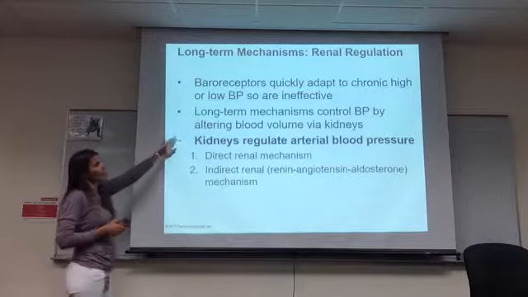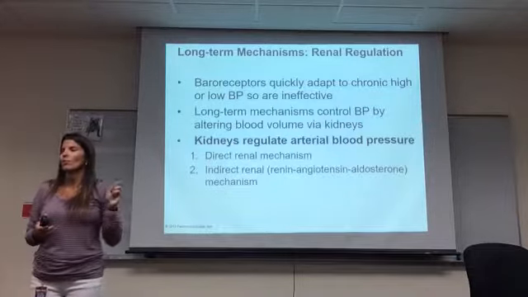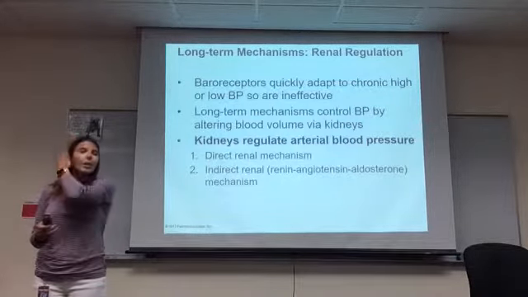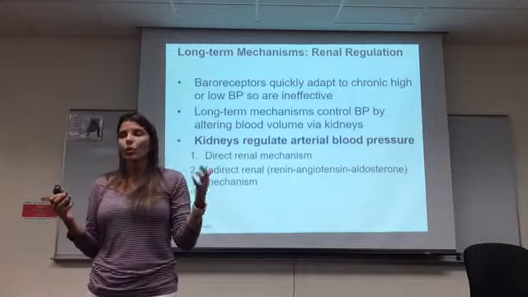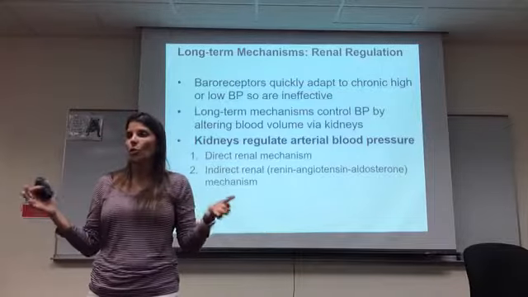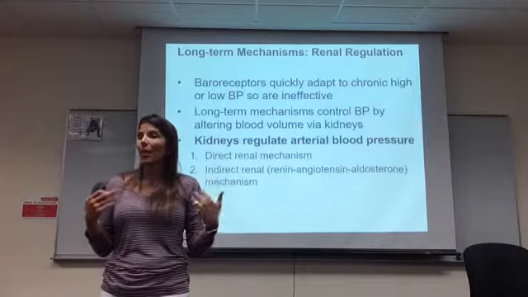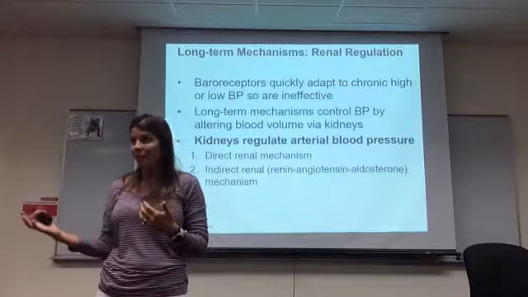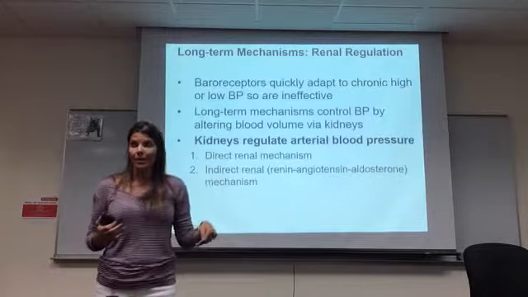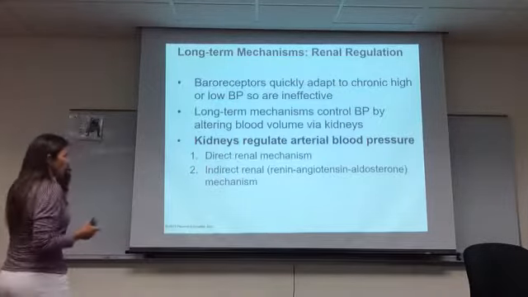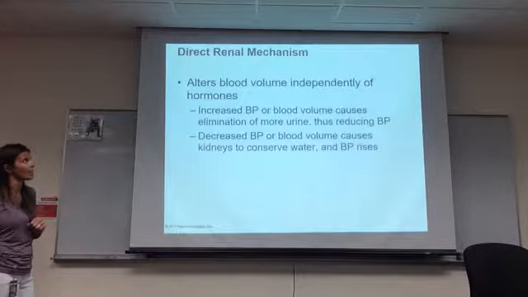Long-term mechanisms that control blood pressure alter the blood volume, and we do that by using the kidneys. So if your blood is super thick, remember you release ADH, so you retain water to try to thin out your blood. And if your blood is really thin because you're adequately hydrated or maybe overhydrated, you pee a lot. So ADH is not released. But that is all from your kidneys. So that's why it's mentioning that long term. Okay? And that's what that renal mechanism is that I just discussed.